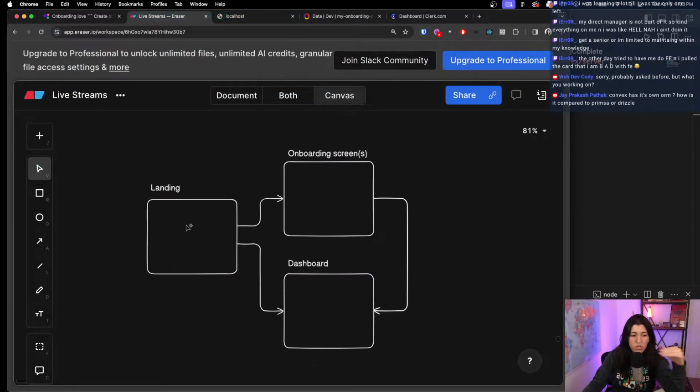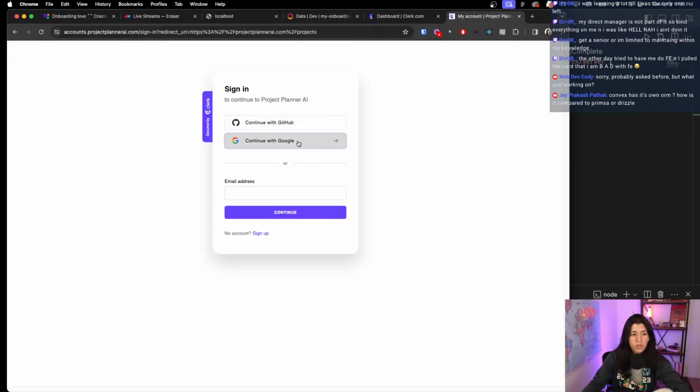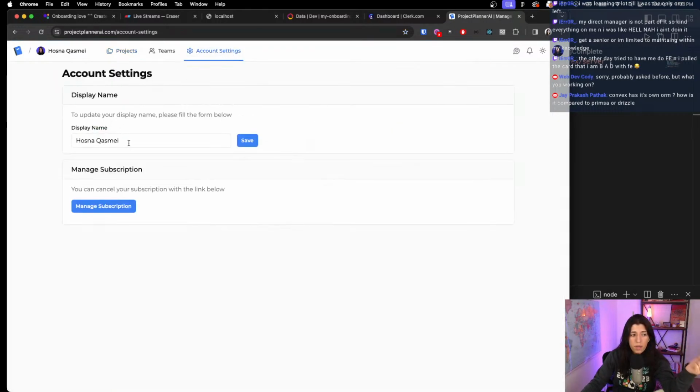But yeah, trying to do an onboarding flow similar to something like this. If the user is logging in for the first time, put them through the flow. In onboarding, we could ask some questions, like have a questionnaire if you want to get more information about our user or why they're using the platform. Or we could also ask, I think we have in our platform right now, when they initially create an account, the display name is empty. So I think that's another area we could ask them to add their display name.